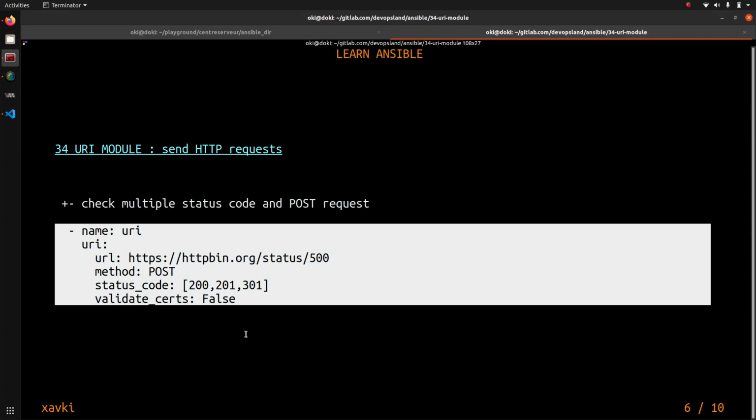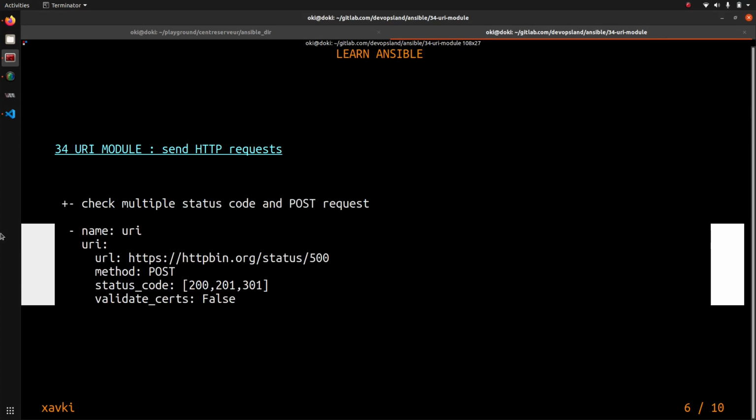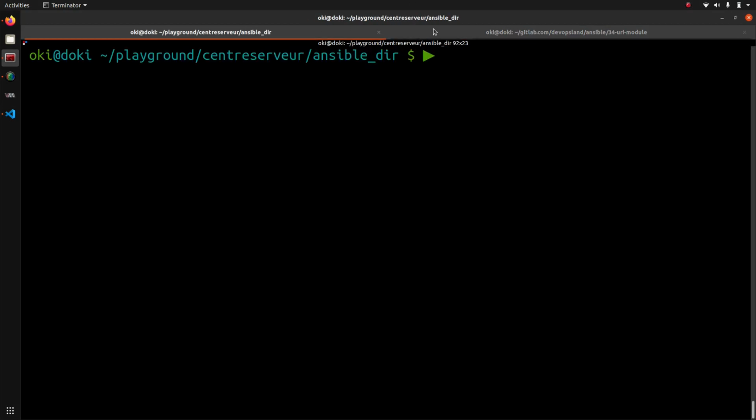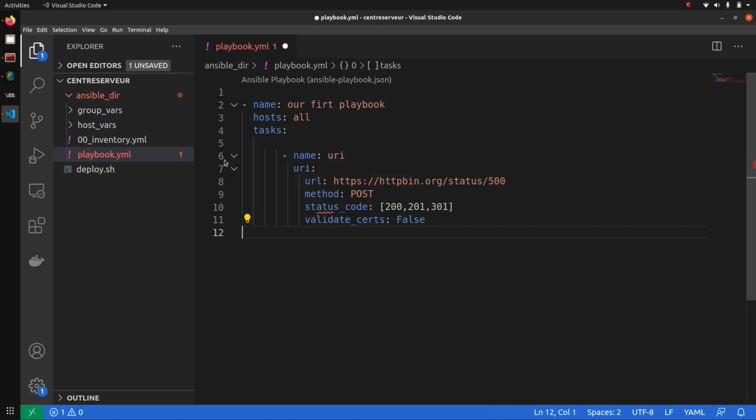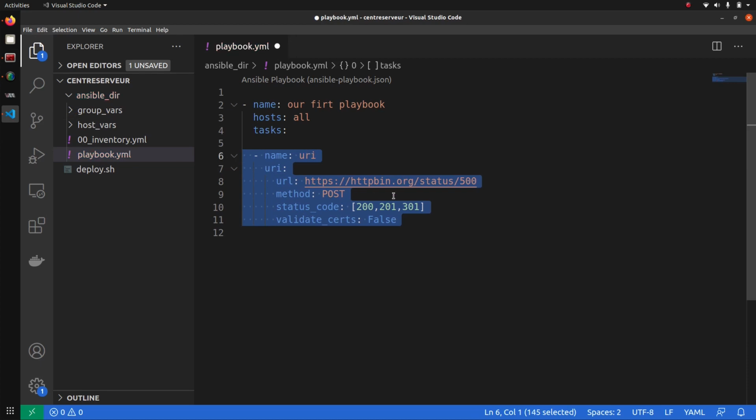Another example, in this case, we check a list of status codes, and we use another website. We use http://bin.org. This is like an API.